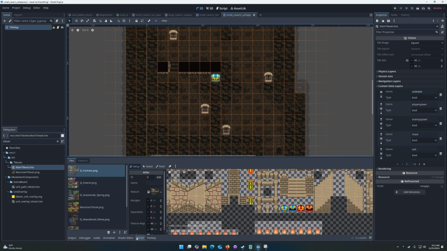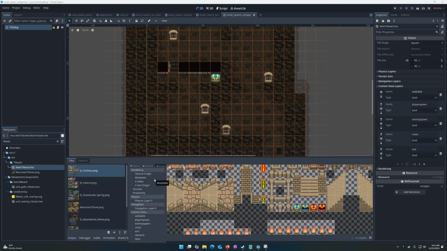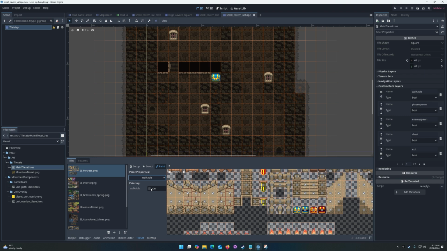And if we look at my tile sets, I have walkable tiles here, and if you come to paint, I can click walkable. I can select a tile and turn it on so that you can walk on this tile and that tile and that tile.